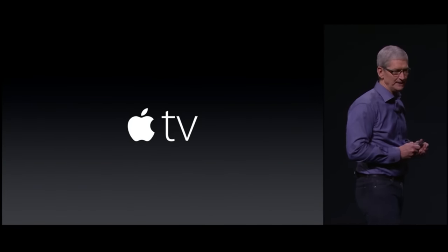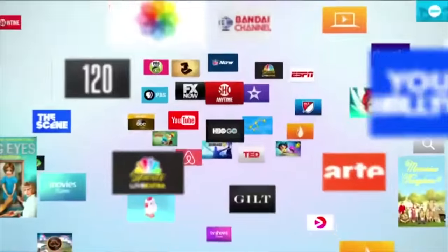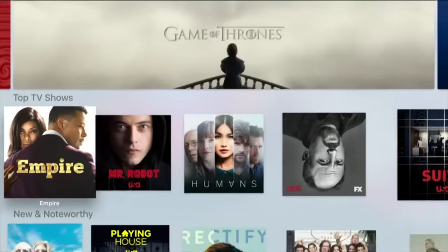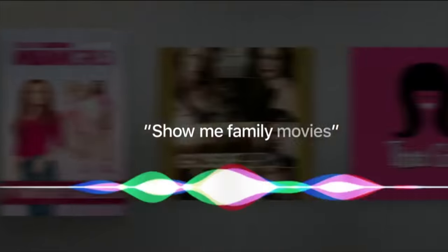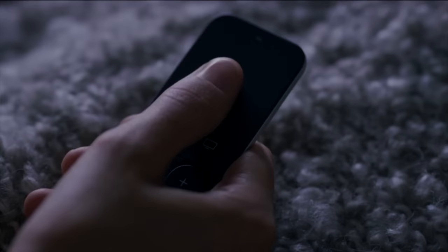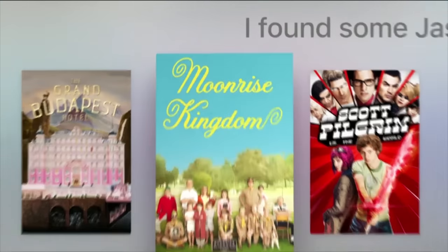Next on the list, we've got the Apple TV, which has some pretty impressive features and a brand new remote to go with it. Being an Apple TV user myself, I got pretty excited when I saw the remote. They've actually added more buttons, which will be needed for some of the new features. They've also added a glass swipe panel which allows you to just slide across and easily navigate through the Apple TV. I really like the demonstration showing how you can use the glide panel to easily fast forward and rewind to specific points in a video — with the old Apple TV remote it was a little bit more difficult.